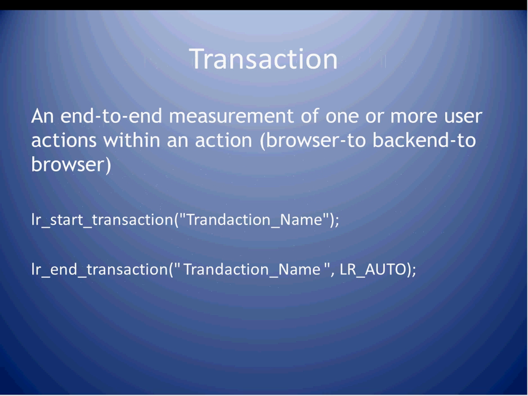Transaction. It is end-to-end measurement of user action. For example, if you click on login button, immediately browser sends a request to the server and server responds to the request, due to which you are able to log in and see the home page. So this is login transaction. LR start transaction and LR end transaction are the functions used to create transaction.